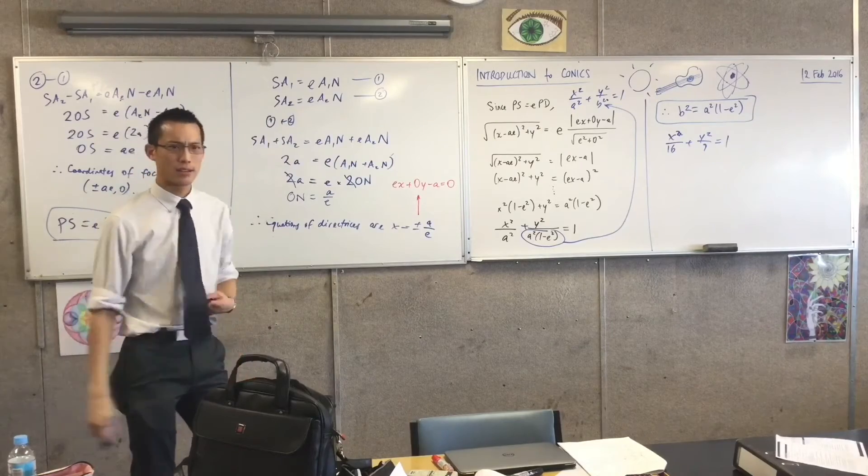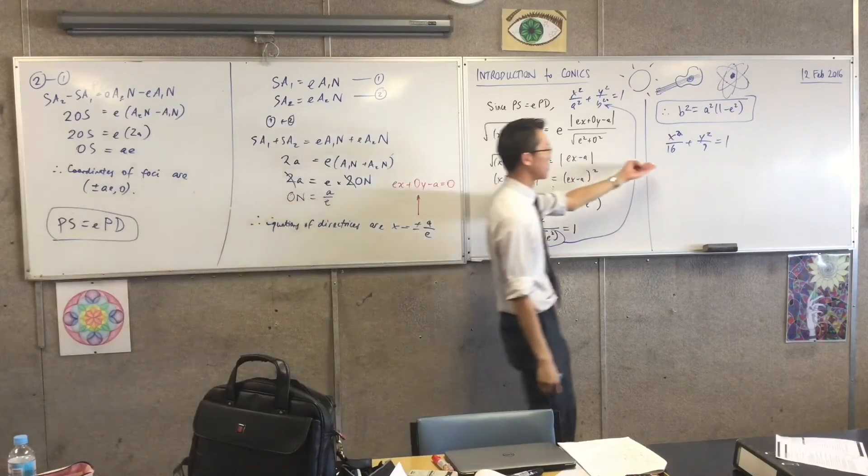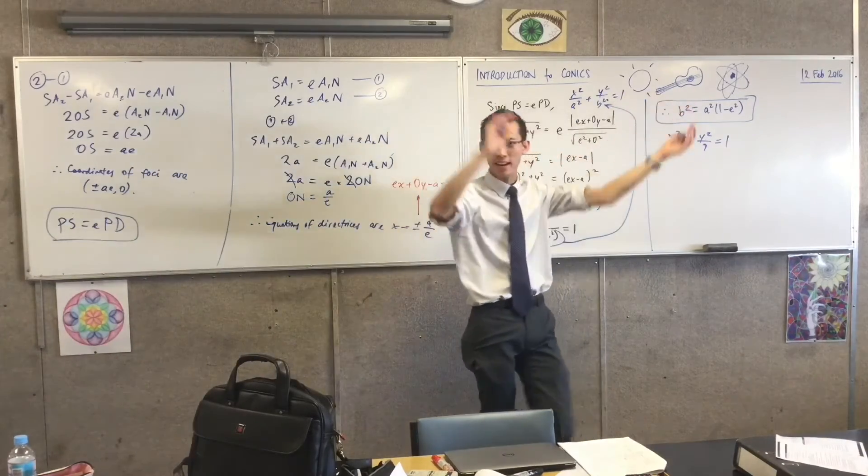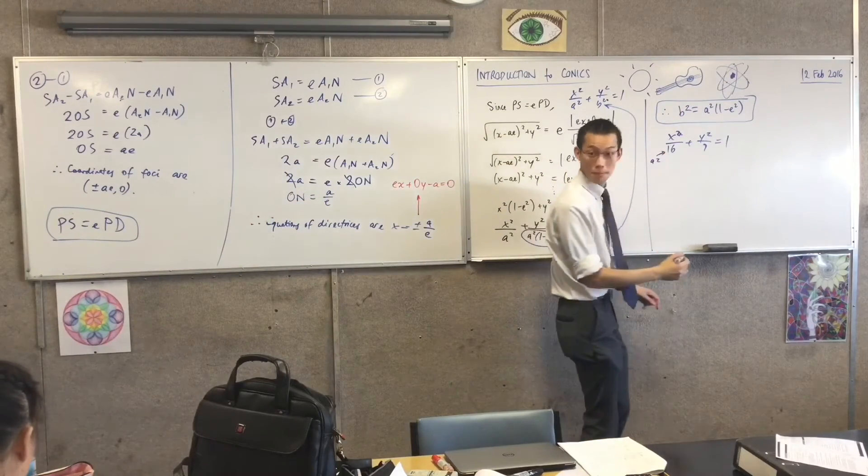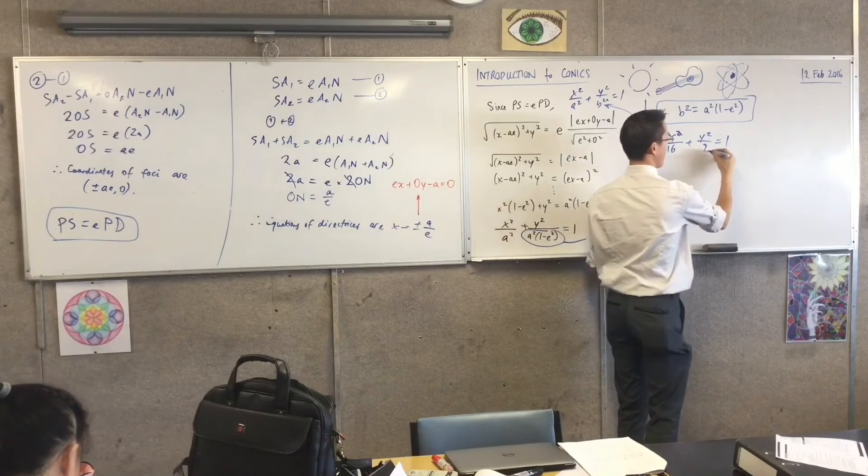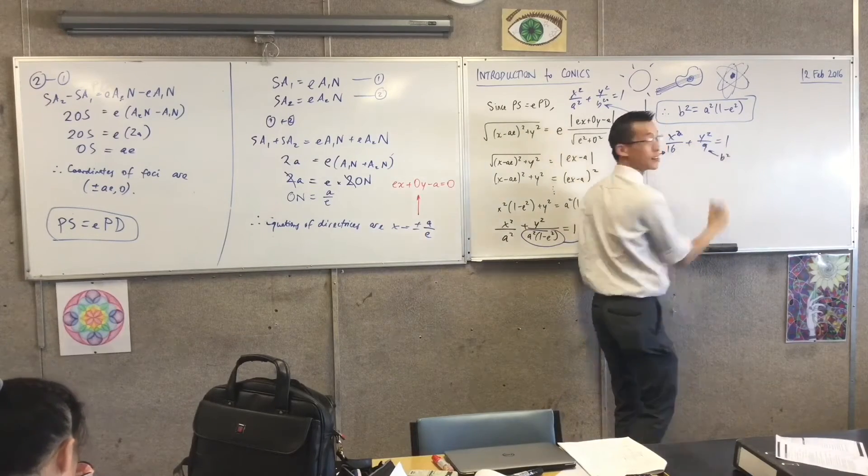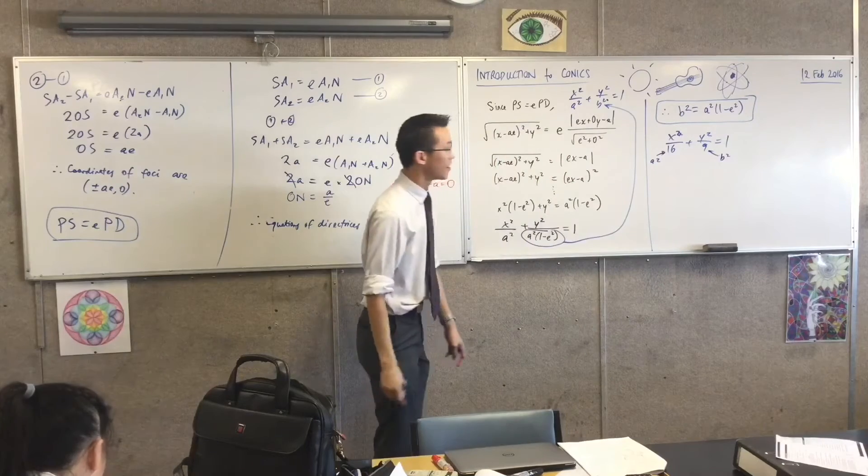What are we going to do with this thing? How do I interpret this and use this? Yeah, like 16 is a squared. Yeah, a is... Yep, and you're like 9 equals... 4. Yeah, fantastic.